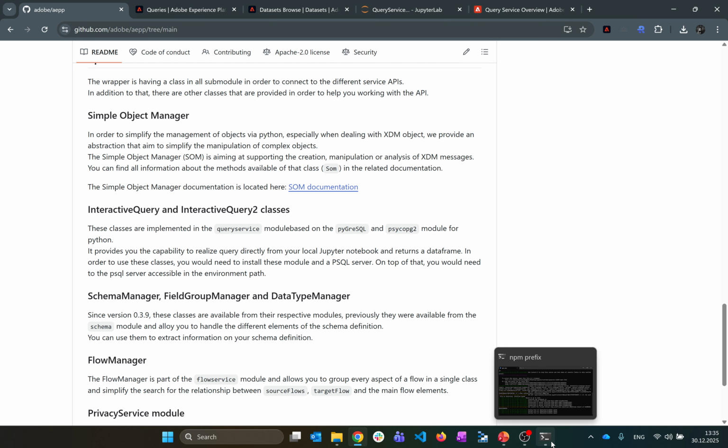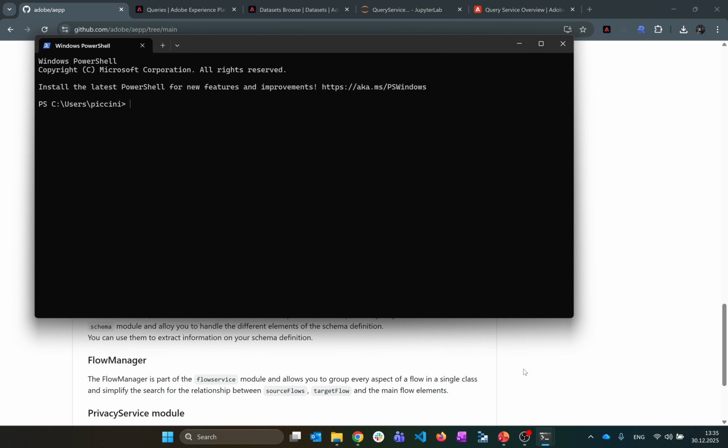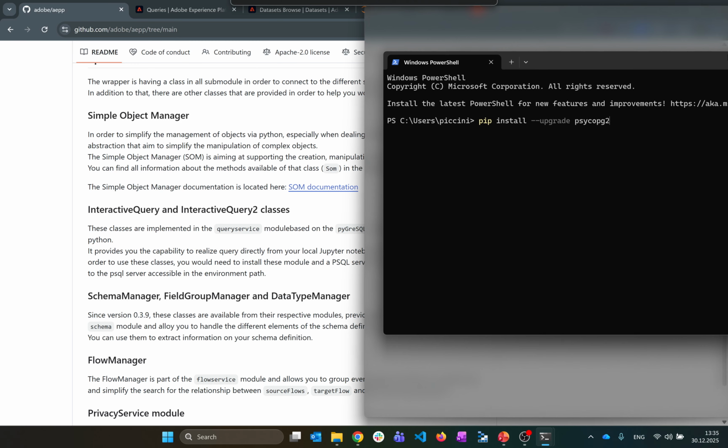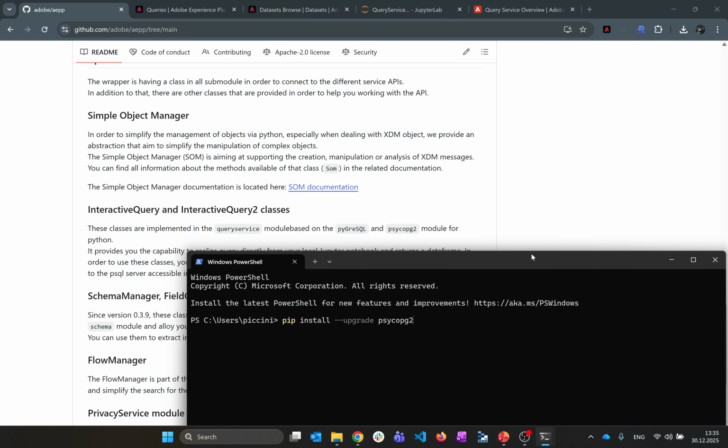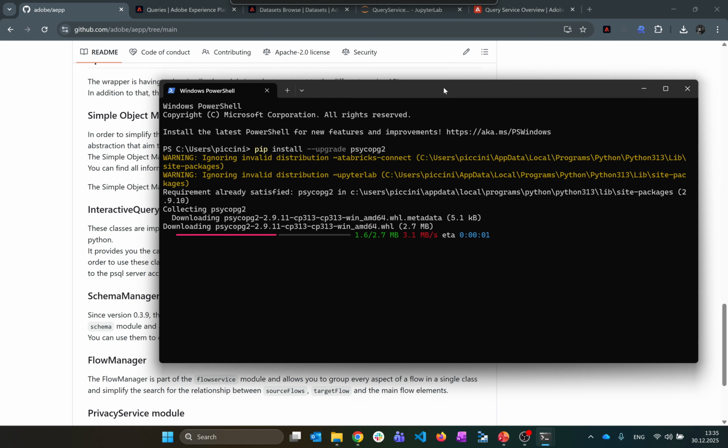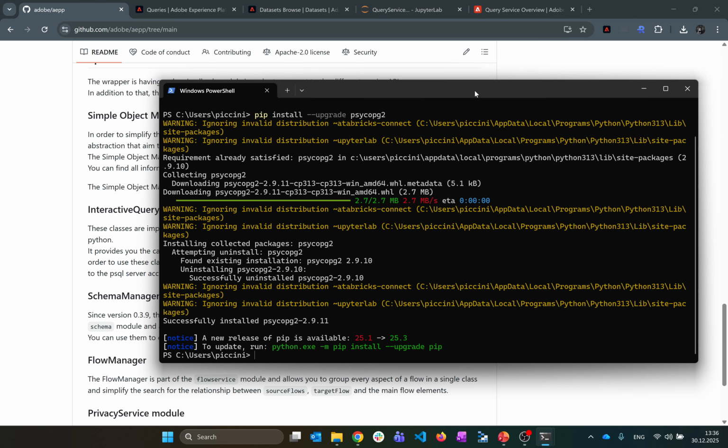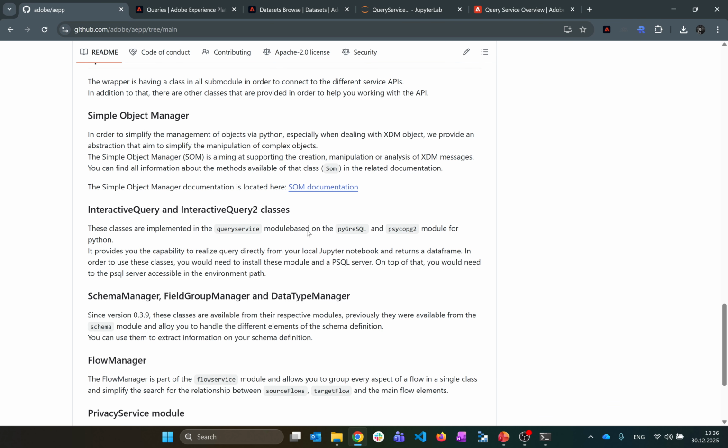So you need to create a new terminal. So here, a new terminal, and you can do pip install. Actually, you can do upgrade psycopg2, I think was the name. Let me check exactly what it looks like. Say psycopg2, yeah, exactly. So I can run that and upgrade that. And now I have it installed. I mean, I thought I had installed it before, but that is a requirement before you run the following command that I'm going to show you.